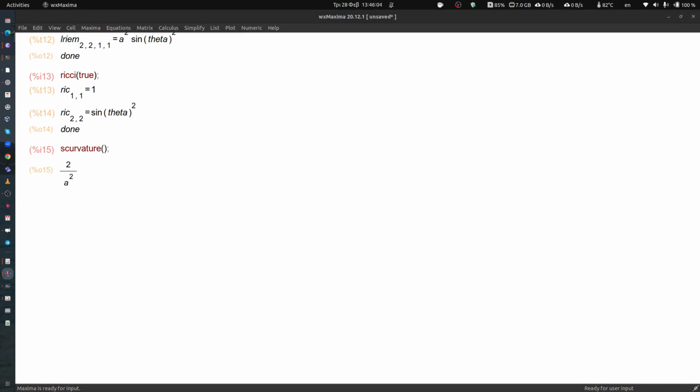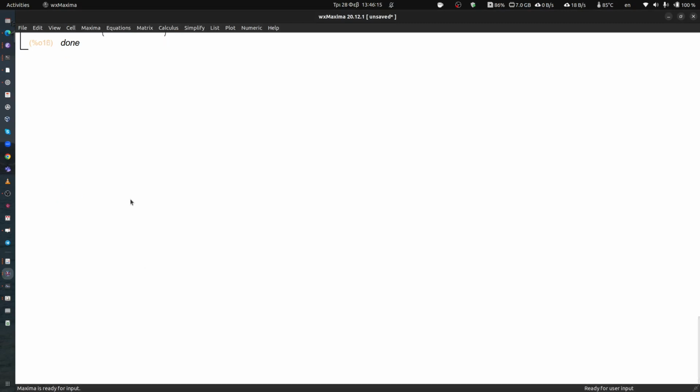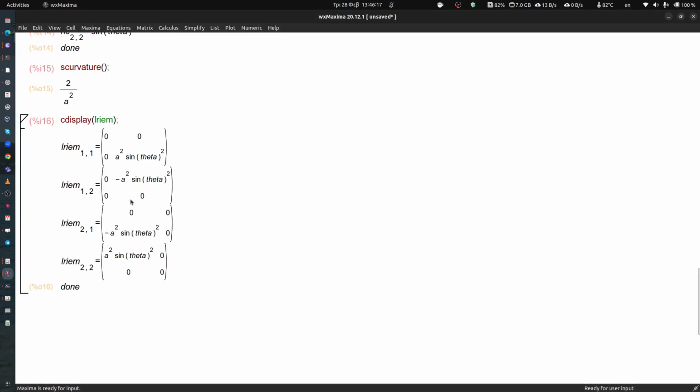Now look at the function cdisplay. You can put here any tensor you like, and it will display it in the form of matrices, taking the two last indices of the tensor and showing it in this two-dimensional output form, and then the first indices give us different matrices.